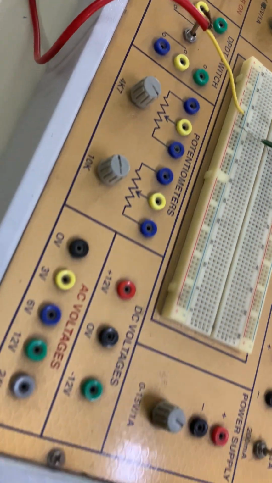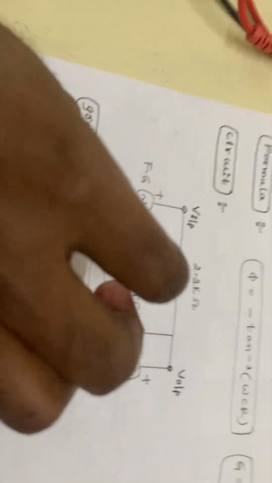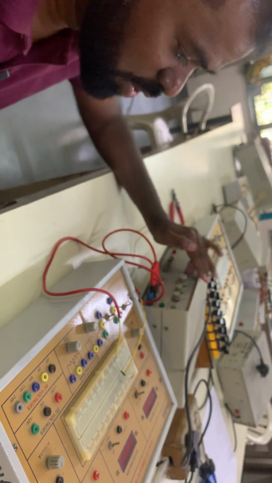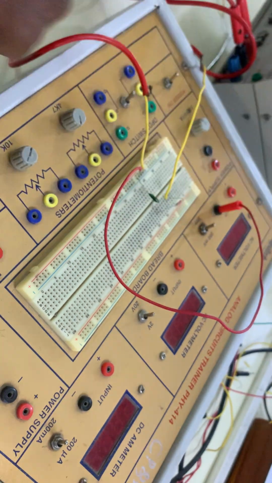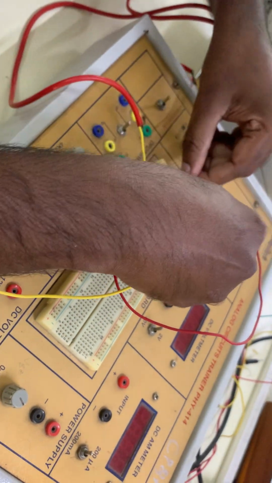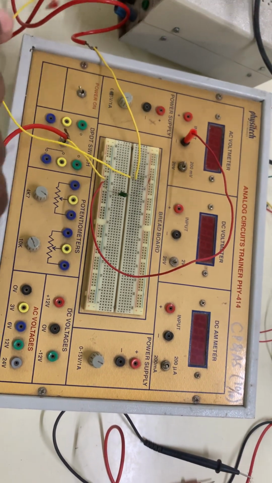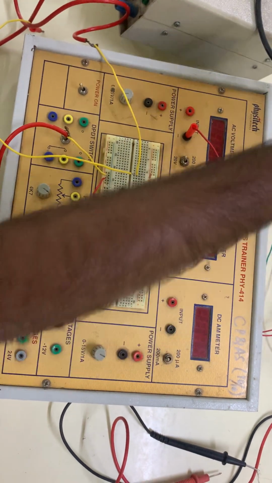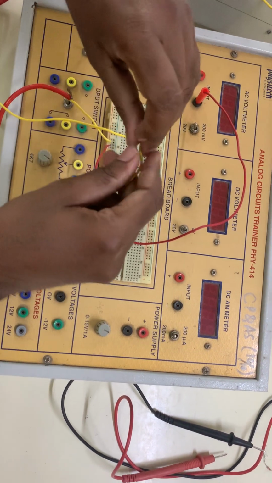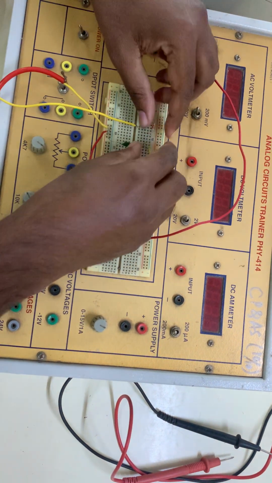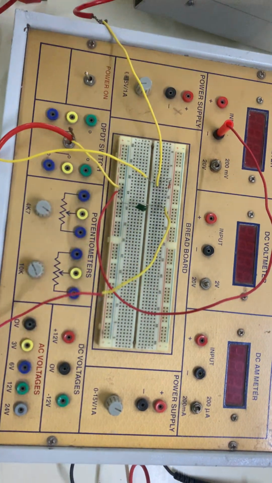Next, the AC voltmeter, because we are applying the function generator now, this is AC, so that's why we have to take an AC voltmeter. In the AC voltmeter we take input and output also, correct? For the input, wherever the signal generator positive is there, we take the input. Wherever the capacitor end is there, there we take the output.